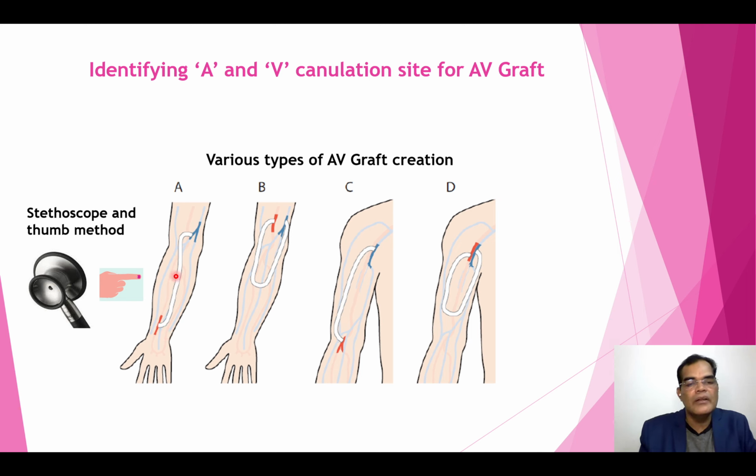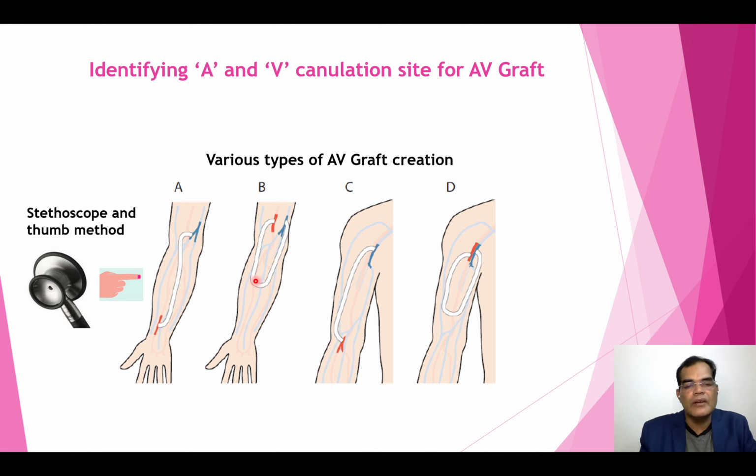So when you needle, we need to needle that place as artery and the other place as the vein. So where you will have lesser recirculation and patient get a better dialysis. So if this construction is right, if you apply a pressure here and if you check with the stethoscope over here, this area will get lesser sound, this area will get higher sound. So one needle can be needled toward this, that can be taken as artery, and one over here can be taken as vein. So this is the general basic assessment of understanding where we can needle A and where we can needle V. So that will avoid recirculation.